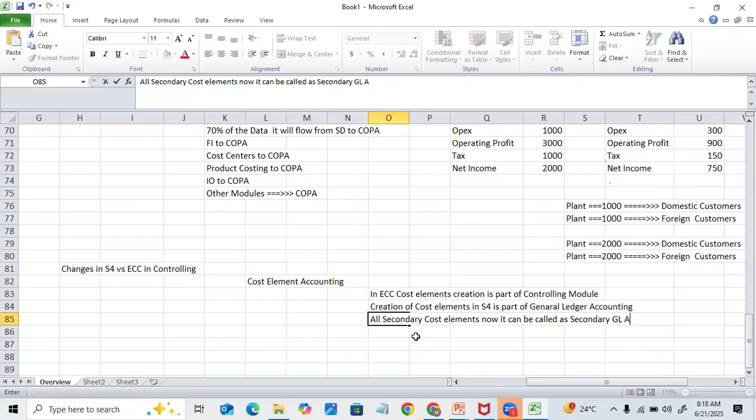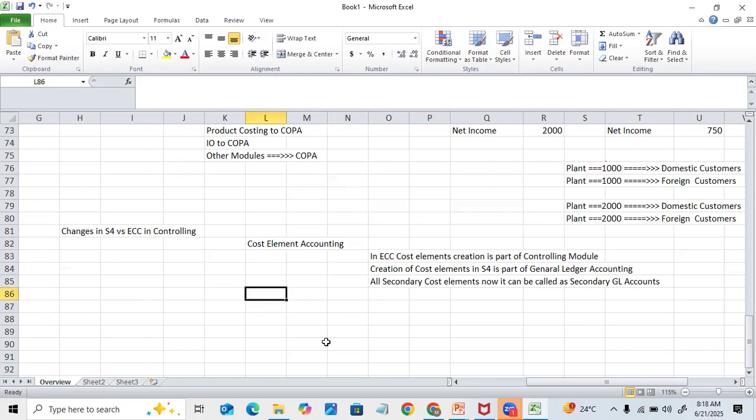That is what we could see. We will try to understand it when we talk about cost element accounting. So this is the change at cost element accounting. Cost center accounting, do we have any changes?